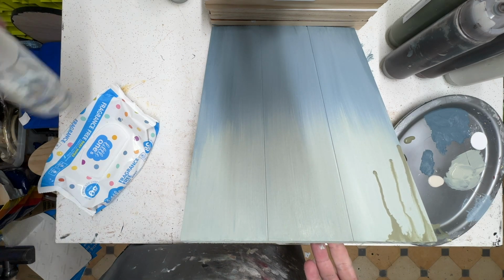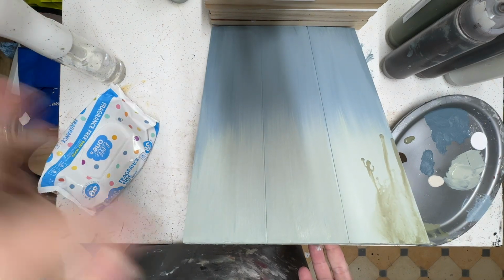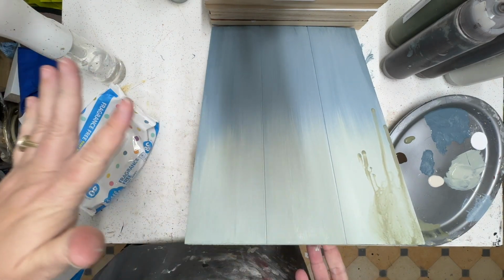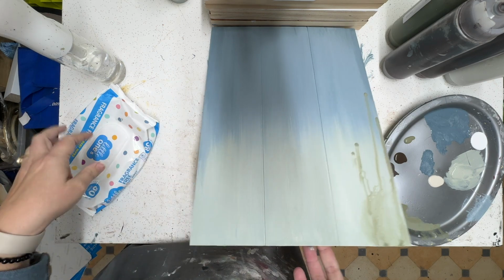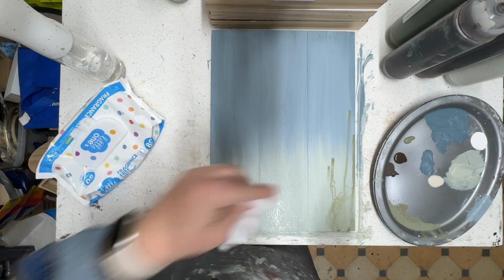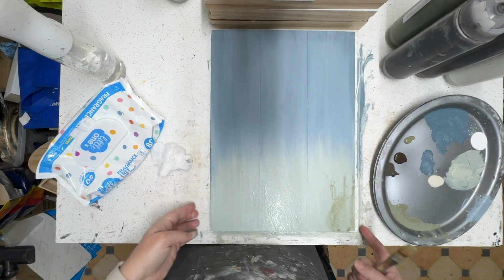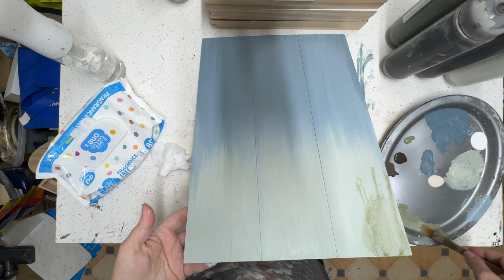Now, if you want it less stark, more opaque, just add a bit more water with the spritz bottle. And then because this is dry, we can use a baby wipe to soften up some of the drip.